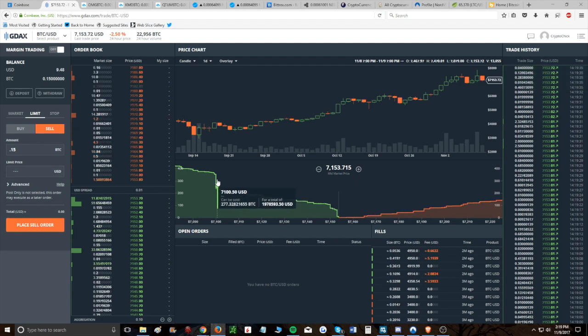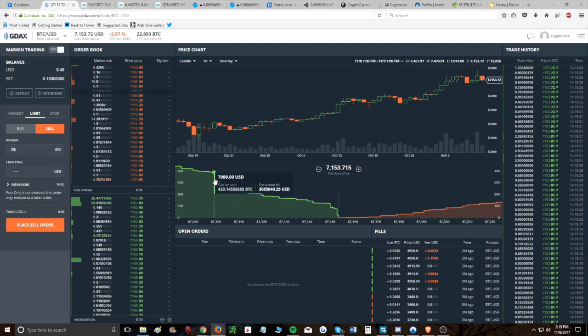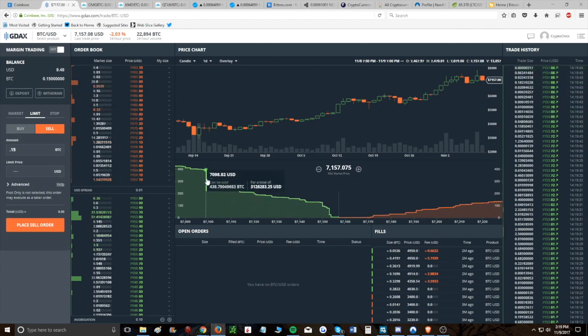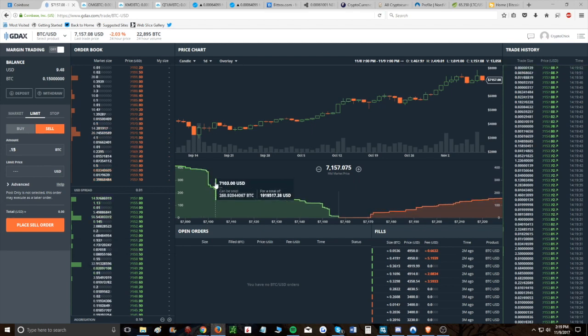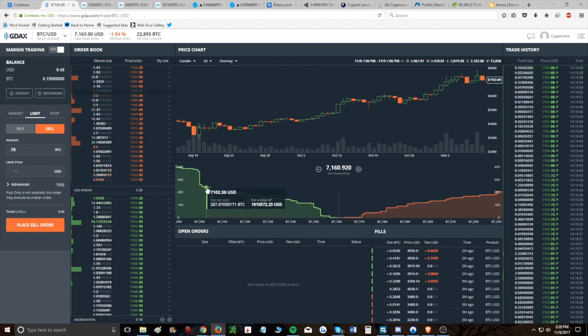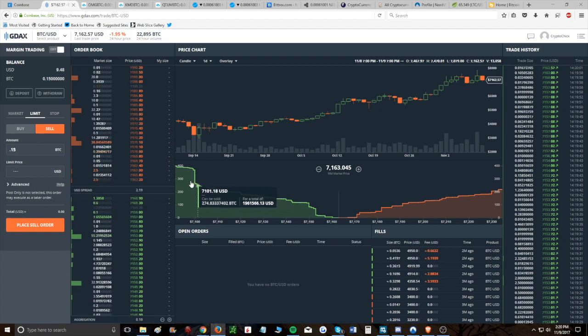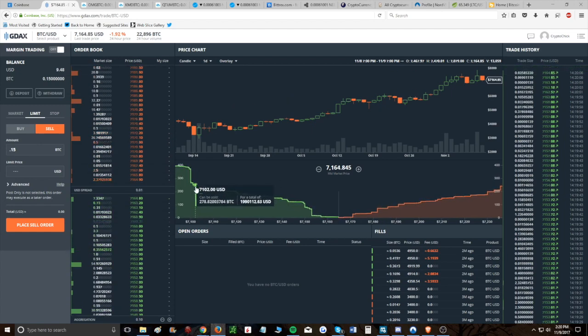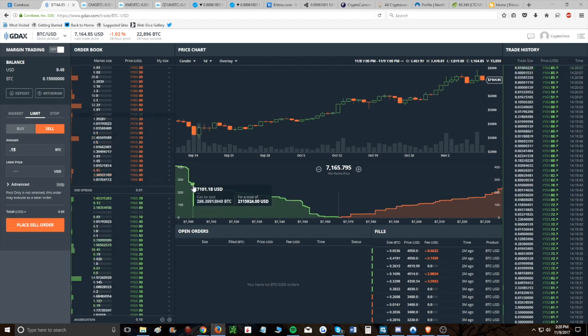You see where it jumps up from 7,100 down to 7,099. That means there's a huge buyer sitting here, and it looks like a roughly 100 Bitcoin buyer. So I'd like to get in front of him because it's going to take a lot of selling pressure to push past him. This area is going to act as support. So I like to get in a little before him, just because in case that is the bottom, I want to make sure I'm in. I don't want to be on the same level he is. I want to place my order a couple dollars, a few dollars ahead of him.